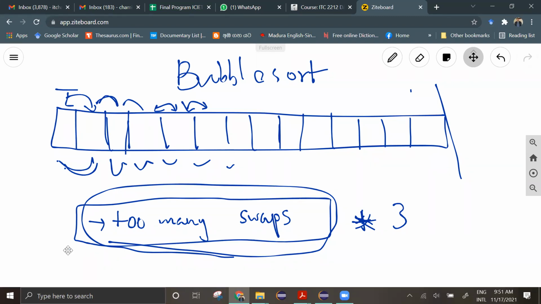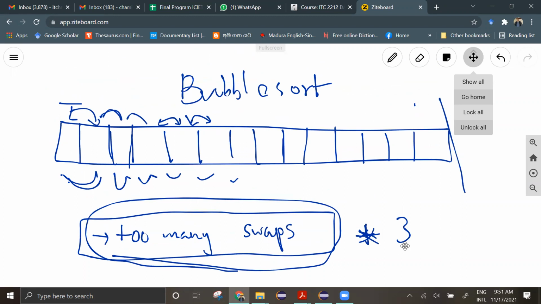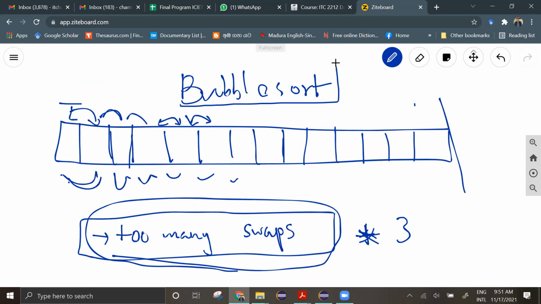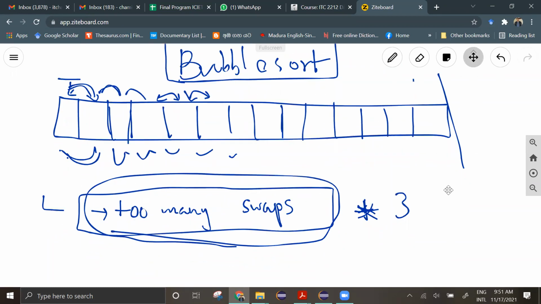Swap කරන ඒවා පුළුවන් තරම් අඩු කරන්න පුළුවන් නම් අපිට මේක efficient කරන්න පුළුවන්. At the beginning, when I explained the bubble sort, I told you bubble sort is the slowest sorting algorithm. The reason is it has too many comparisons as well as too many swaps.